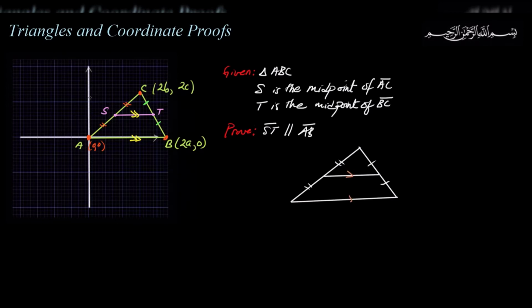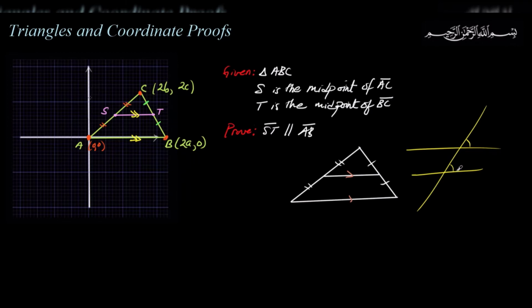Well, the way we would try to go about doing that is, to show two lines to be parallel, we have to go back to our two lines that are cut by a transversal, such that the corresponding angles are congruent, then the lines are parallel, or alternate interior angles being congruent and alternate exterior being congruent, or the consecutive interior angles adding up to 180 degrees. If we could do that, then we would prove those two segments or two lines to be parallel.